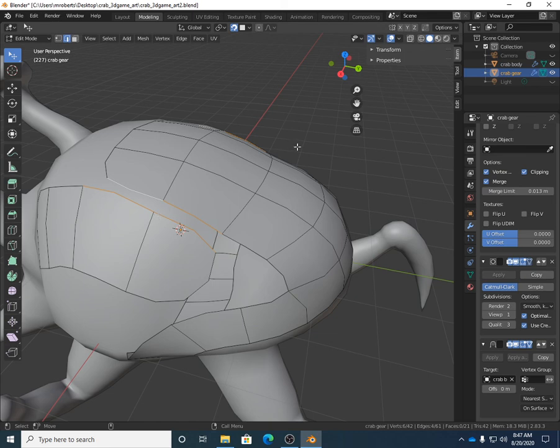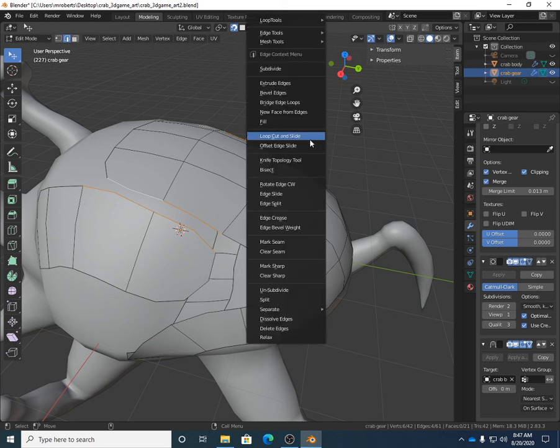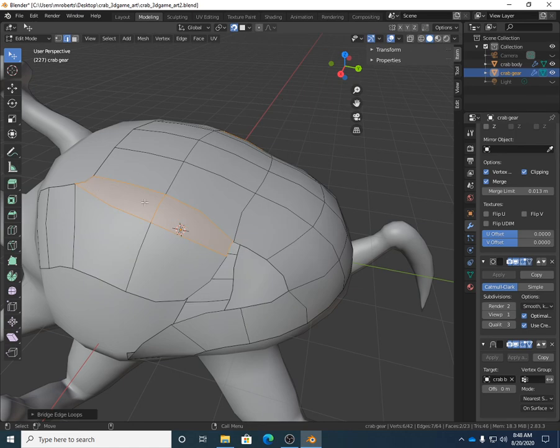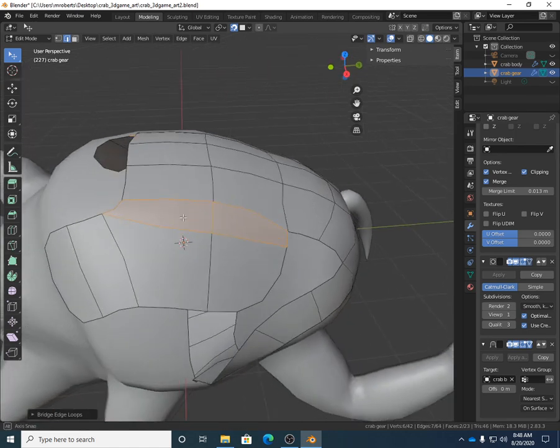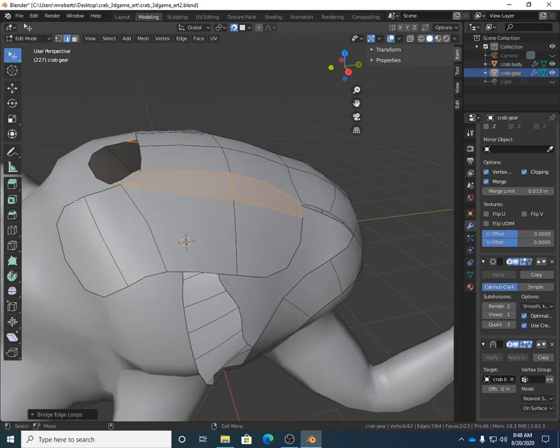We haven't seen this tool yet, but it's quite an excellent tool. We're going to see it a lot in later modeling. But if you right-click in edge mode, right, because when you right-click, it always brings up your context menu for that selection type. In this case, edges. And you will see that there is something called bridge, right? Now, in real life, a bridge connects 2 separate parts of an area, right? Even a tunnel is kind of a bridge through something. That's what bridge does. It's going to create new geometry in between these edges. So I can do bridge edge loops. And you see how it created new quads in between there? And that's how you could start to connect up everything to get exactly what you want.